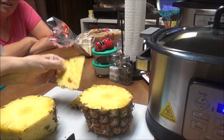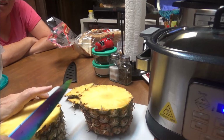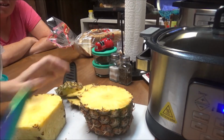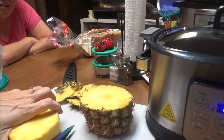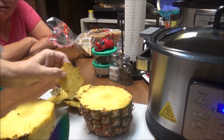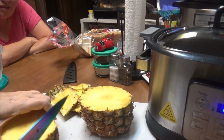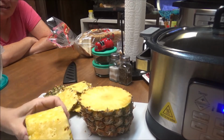And why is it crooked? Why is that there? Does that mean that it's no good? Did I wait too long? I don't know. We're going to see here. Maybe it's just me. Maybe I just don't know. Well, I don't know what I'm doing, but I'm giving it a try. All right. Oh, I don't even have it down to where y'all can see.